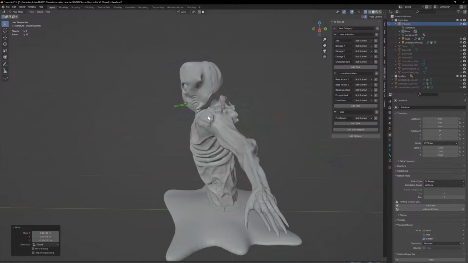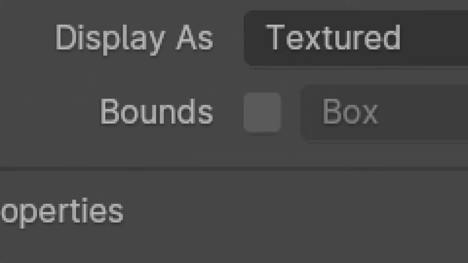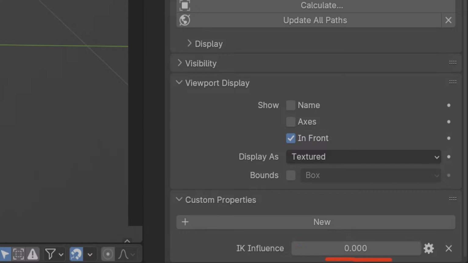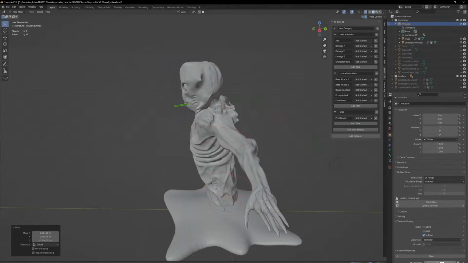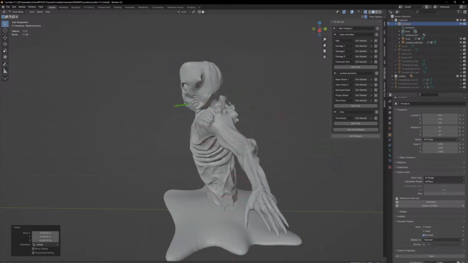I spent literally an entire day messing around with the blending between IK and FK, but I now have a very simple slider here called IK Influence. That is a thing we have now. You can see that, right? Yeah, I think you could. And I can just pull on that and it goes to the IK. If I set it to 0, it goes back to the FK. And I can animate that and everything will be all fine and dandy.